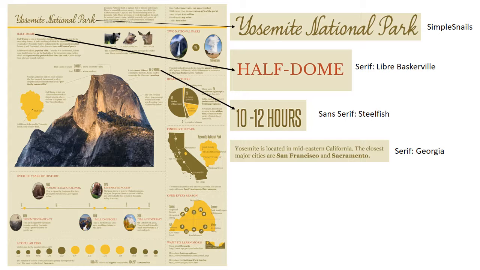Then I used a sans serif font for numbers, as you can see here, and also for some subheadings. For example, in the relationship display, I used it for subheadings. For precision labels, such as the one giving the height of Half Dome or the numbers of bears found in the park, I used a sans serif font. And then for identity labels, I used the Georgia font in all caps, as seen in several places in my typography model. In the model, labels are associated with what they label by proximity, so I tried to mimic that by making the labels really close to what they're referring to.